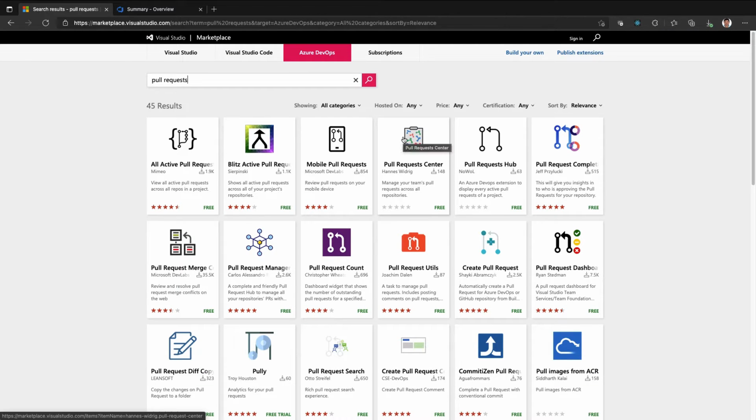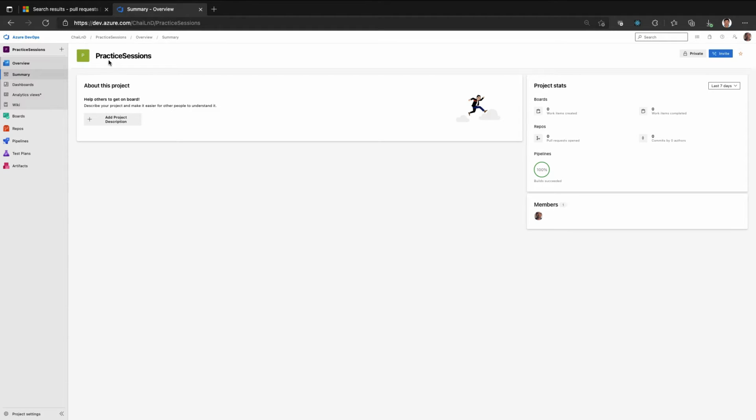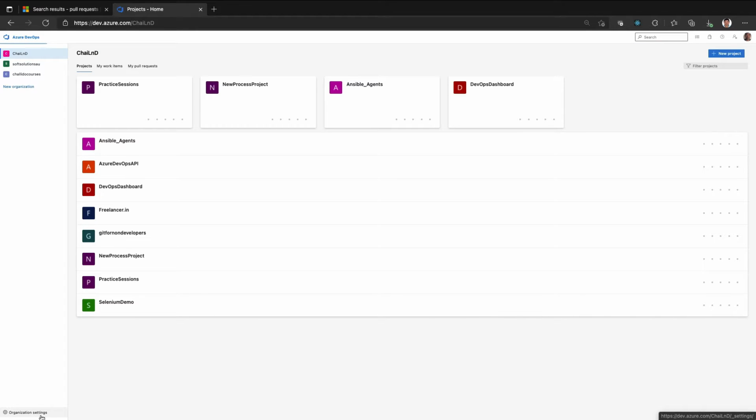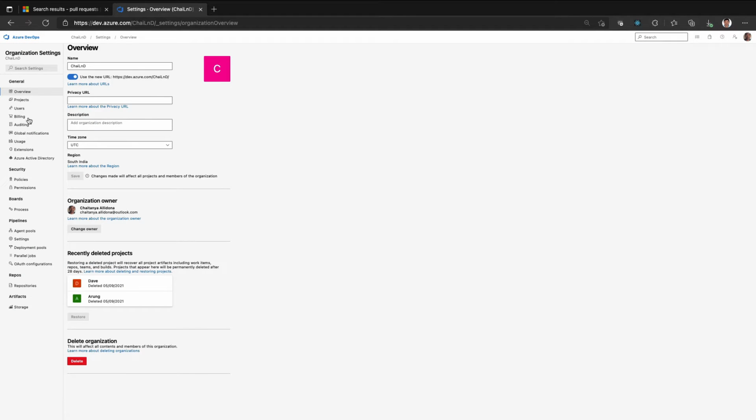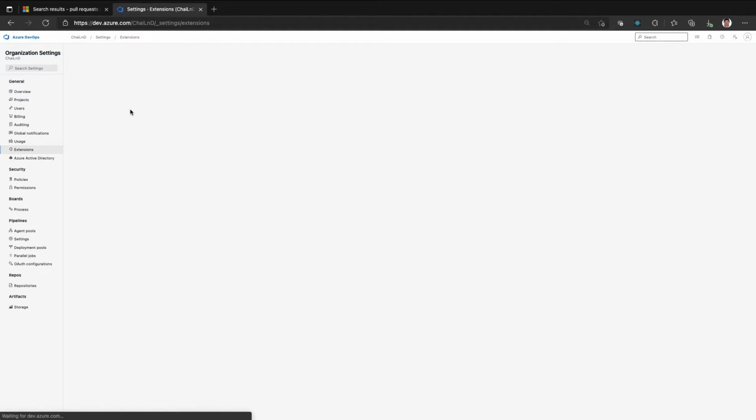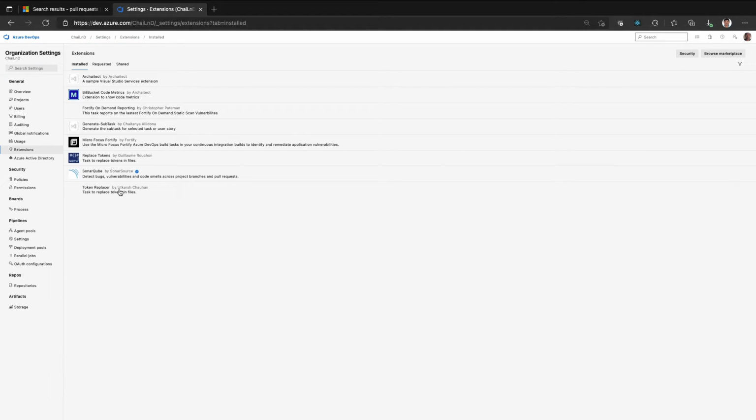So let's look at how to add a new extension into our organization or a project. One way to do it is go into your project, go into organization settings, and under organization you'll see something called extensions. Here you'll be able to look at what extensions are currently installed in this organization.